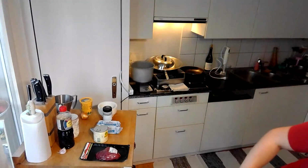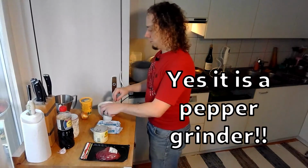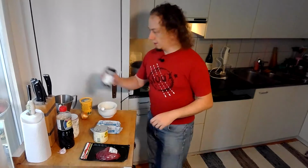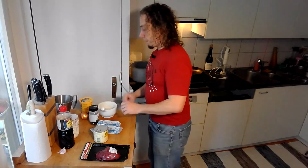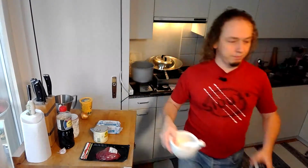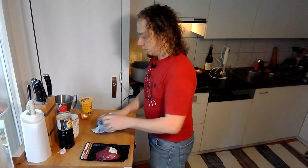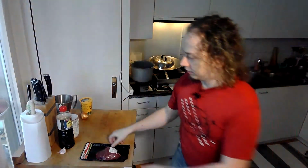For the pepper, you can use, of course, a little grinder. No, it's not a grinder. I forgot the term. I'll use a mortar and pestle, simply to have the grind a bit bigger, but whatever works for you is fine. So black pepper, I'll just put it aside for now to explain the rest of the ingredients.